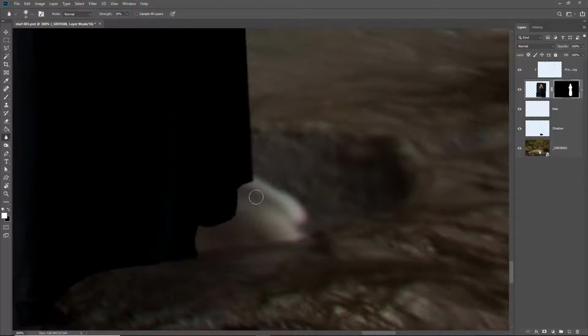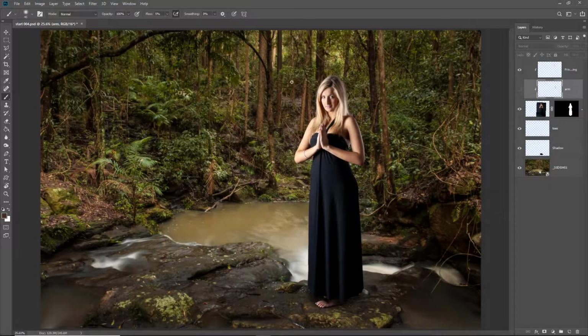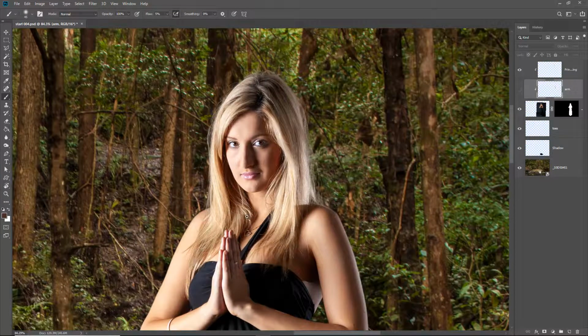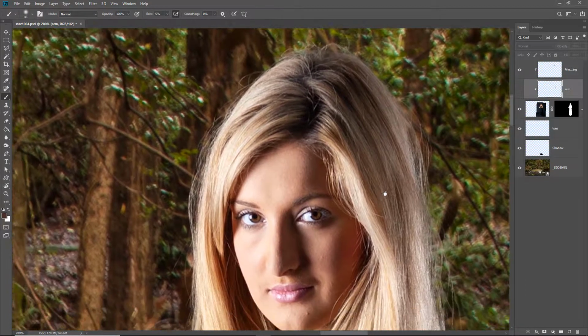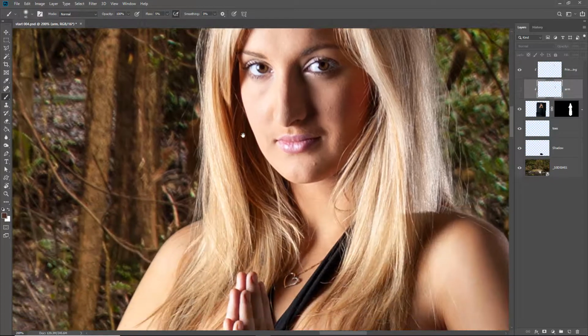Let me make my brush a little bit bigger maybe, and we'll go around the edge here, and that doesn't seem too bad to me at all. That 10% strength seems to be just about right. And now I can just go along around the edge, and I can nicely soften just the edge of the dress. Well, I've reached a point where I've got the young lady as good as I can get around her hair, and when we see her against the forest, of course, that does hide a few sins.